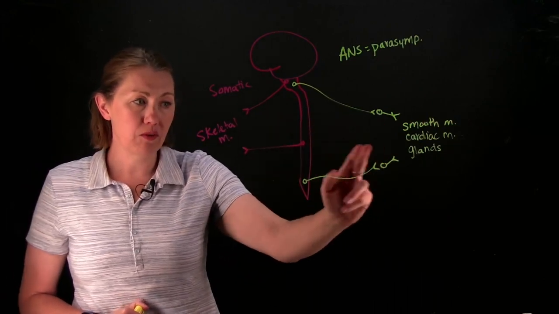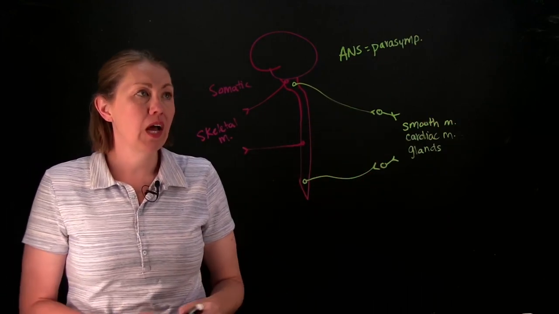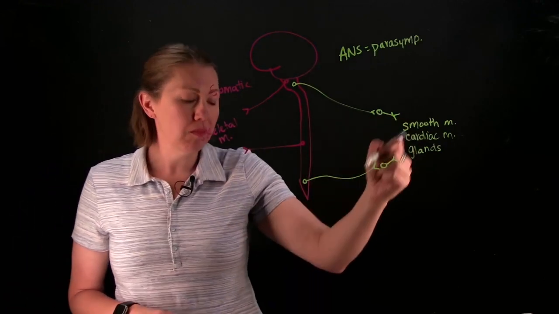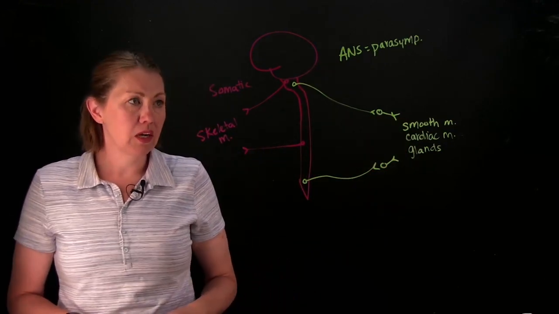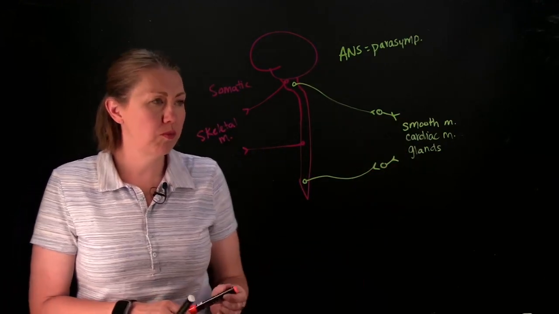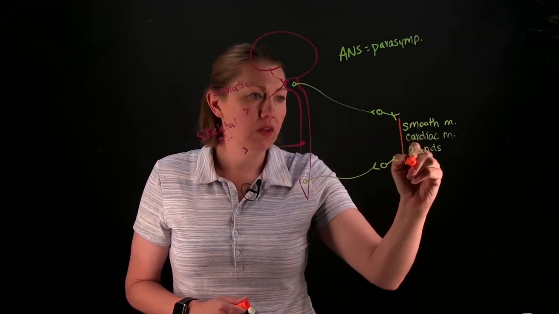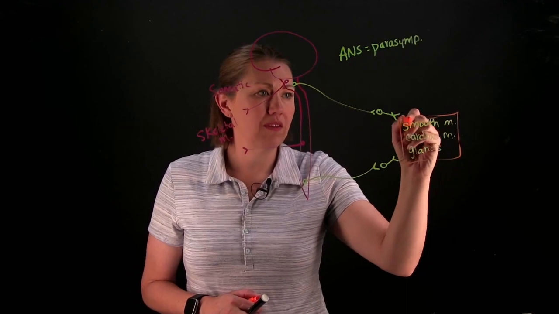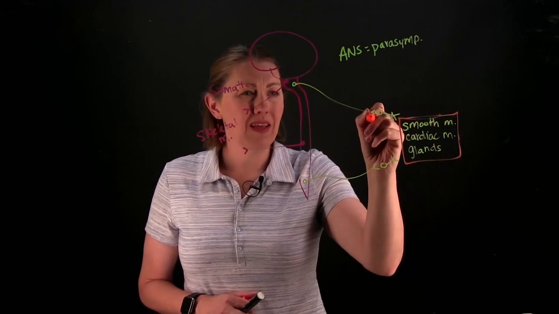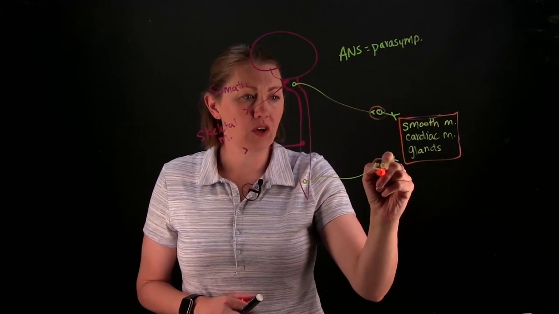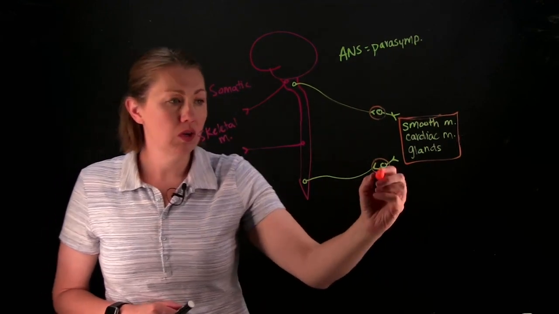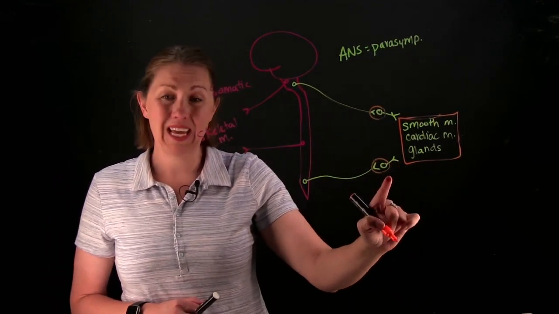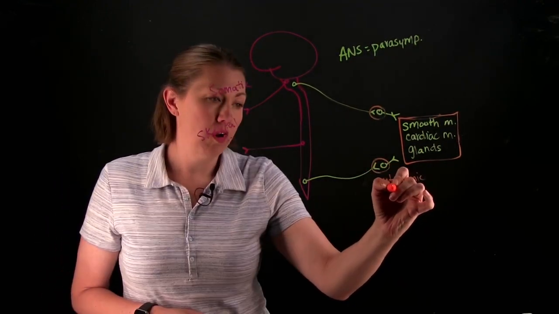Now I did say you're going to relay. Anytime you have a collection of somas out in the periphery, and I guess I'm going to color code a little bit for us here. Let's put things in orange. That's kind of the same for everything. So everything ANS, same effectors, same basic setup in the fact that you're going to have a cell that goes to an autonomic ganglia. We have a gang of somas, so autonomic ganglia.